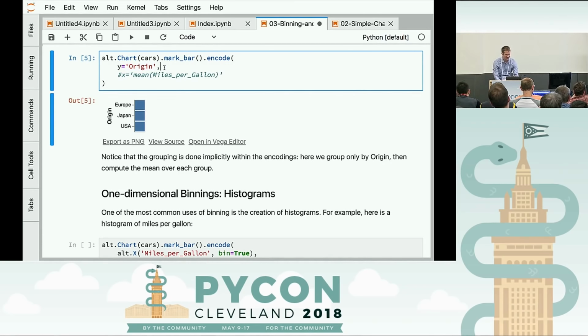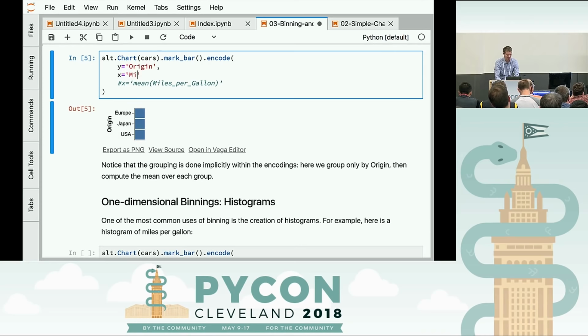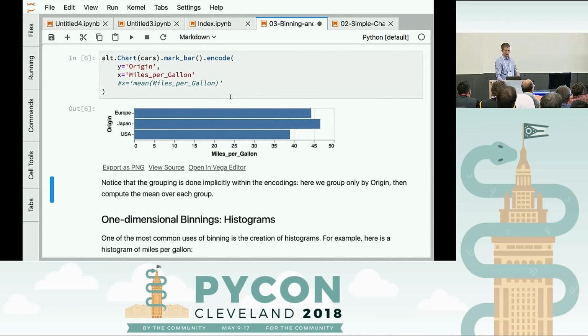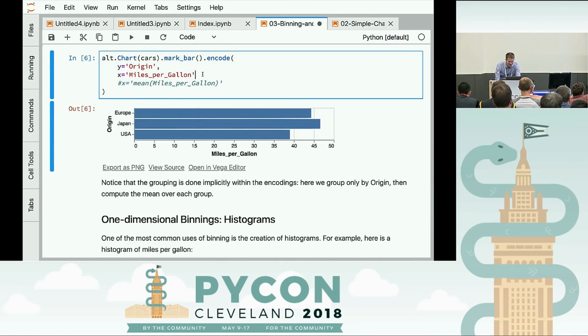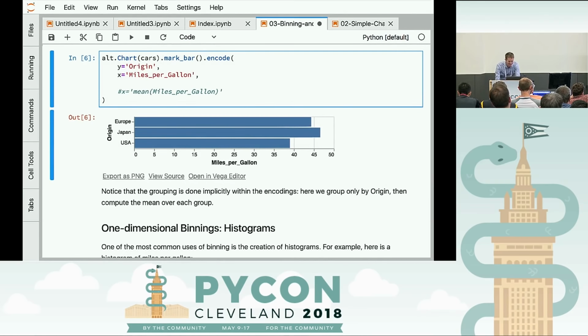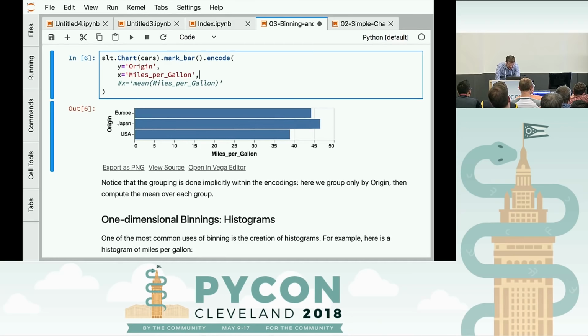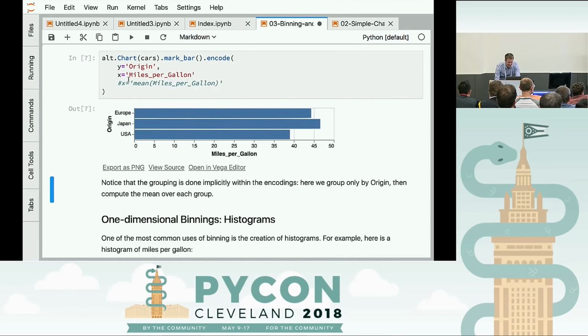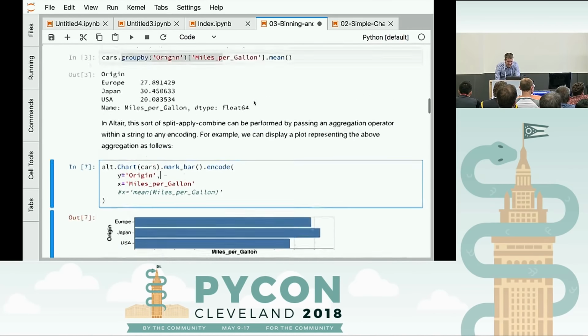And you can do things like x equals miles per gallon, and I think I need to do something. It's not doing mean. What's happening here? Is it automatically computing?